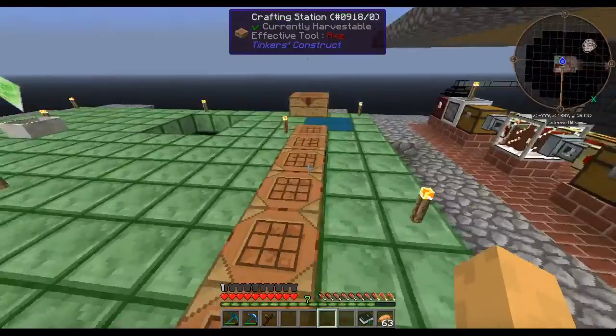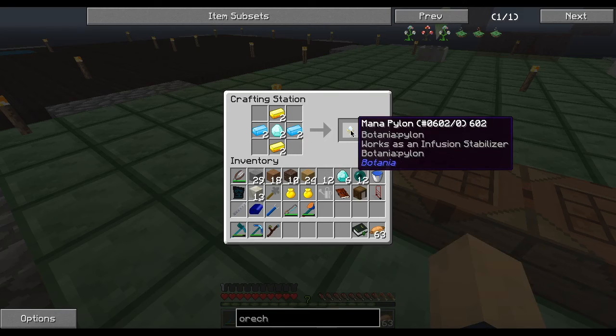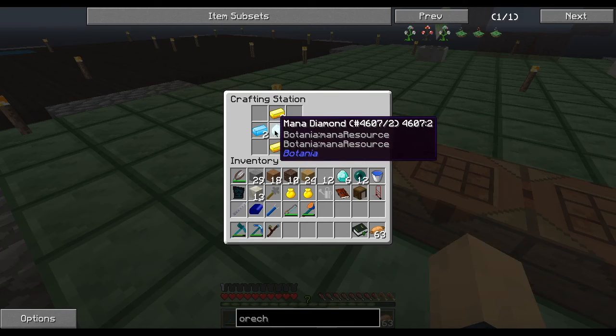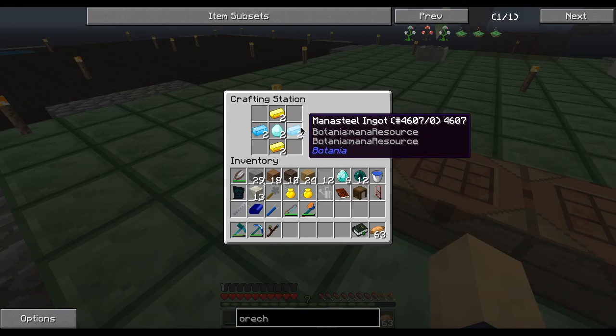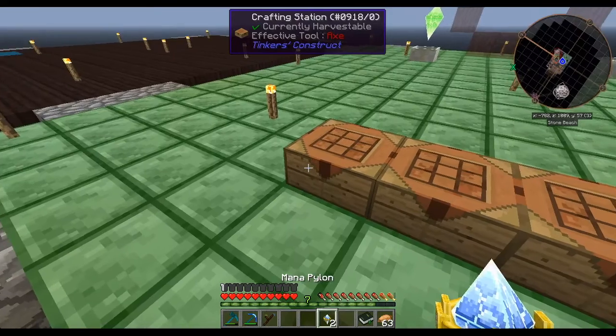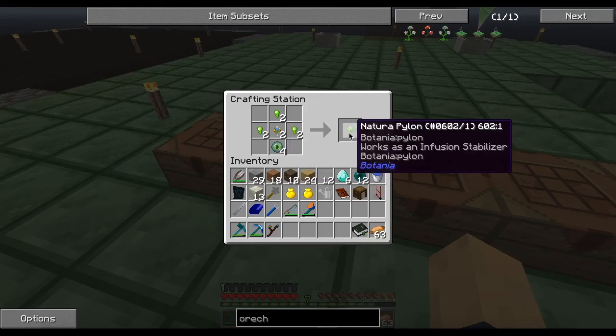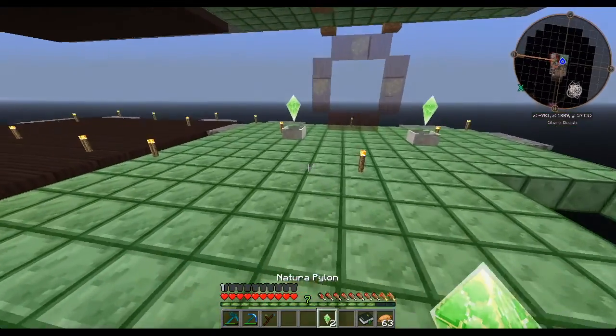And the way to get those crystals is first we need to make mana pylon, which is two mana steel, one mana steel, two mana diamonds, two gold, and I need two of them, so we get these two. And this is the first layer, but then the second layer we need to use Terra Steel, and we need to use an Eye of Ender. So we need two of these.